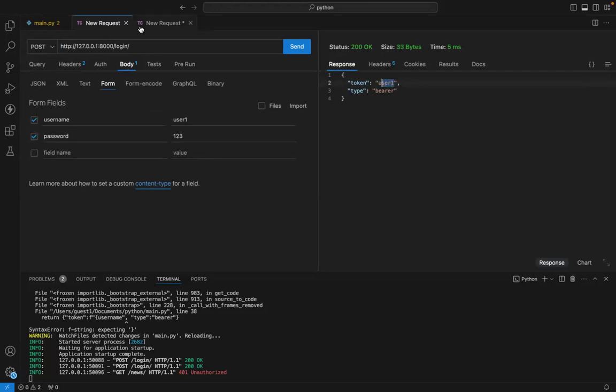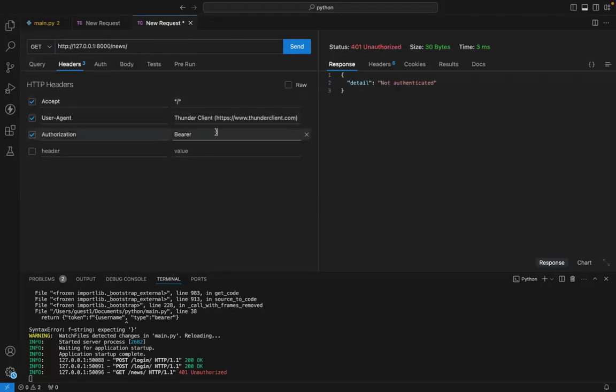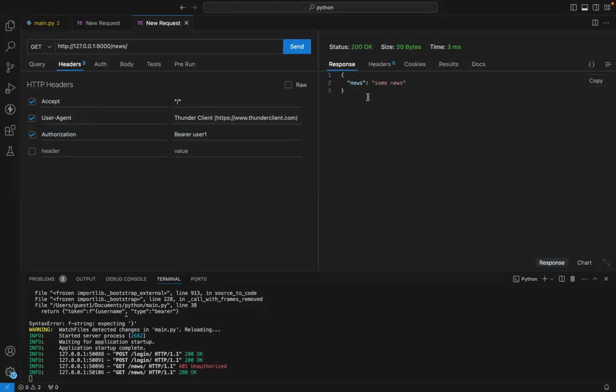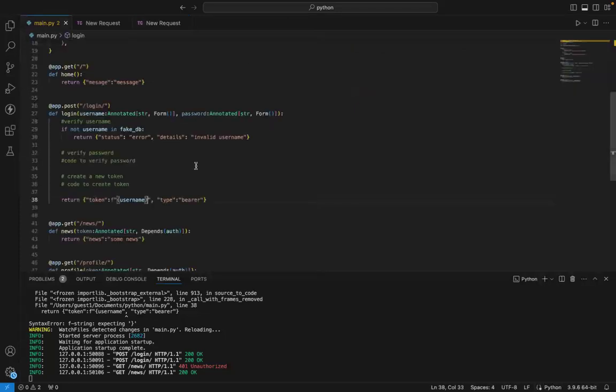This is just for testing. We actually can add the actual token and verification as well. So we paste that here, that should be user one. And then I can make a GET request to this and I'll now have access to it. That's because I have been able to get this token. And at some point, this token should expire, so we create a token and also set an expiration time.